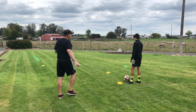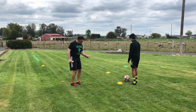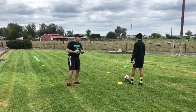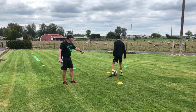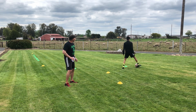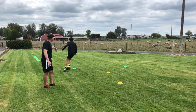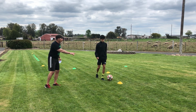Here's the exercise. This is how we're warming up. We're going to go from that first cone. We're going to go with good explosive speed right here to the very first cone. Go slow for me, Dan, right there. And I want you to throw a move, throw another one, throw a move. Then I want you to go off to the right, and then it's a figure eight around that cone. Go ahead, buddy. Around that cone, back to the center, throw a move, and back here.